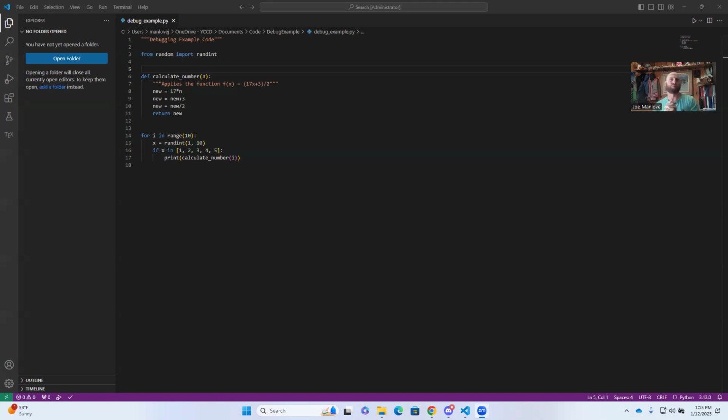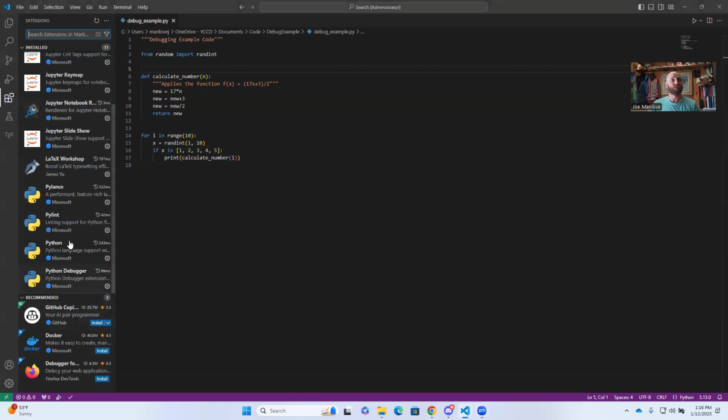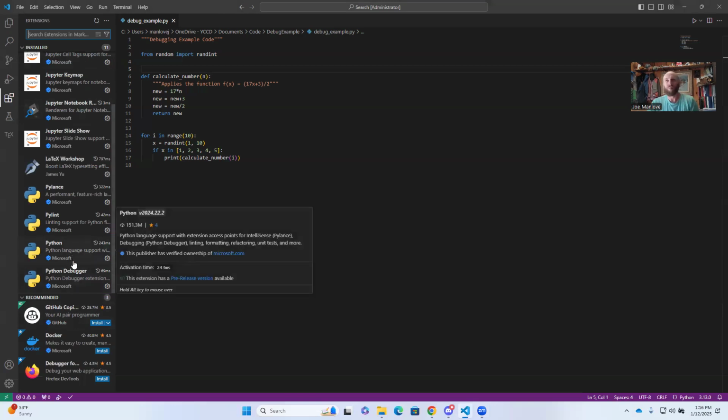Don't worry about it. It's just example code, so it's not acting the way I intended to, so I want to debug it a little bit. The first thing I need to be sure of is that I have the Python extension and the Python debugger installed. So I'm just going to go into extensions and see that under my installed ones, I have Python and Python debugger. The debugger, I think, usually comes with a Python install, so you probably didn't need to install that on your own.